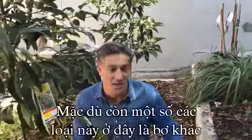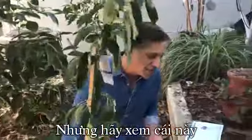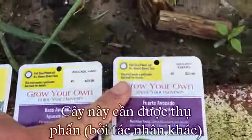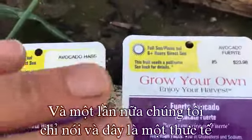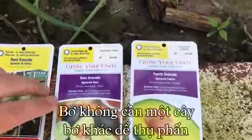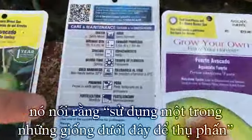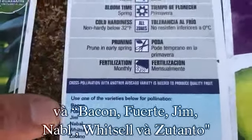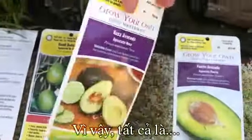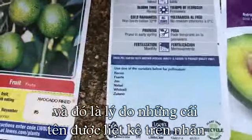Despite the fact that some of these labels over here, which I've grabbed from other avocados that I've planted here in my garden and other gardens around the community. But take a look at this over here. Fuerte avocado. And it reads right here on the top of the label, this fruit needs a pollinator. And again, we just said, and this is a fact, avocados do not need another avocado for pollination. This one over here, this fruit needs a pollinator. So let me show you what it says here on the back. It says, use one of the varieties listed below for pollination. The Bacon, Fuerte, Jim, Nabal, Winston, and the Zutano. So if this here is the Hass, which is a type A, then all of these are type B avocados. And that's the reason those names were listed.